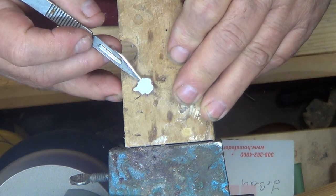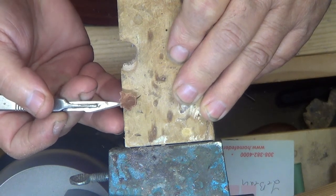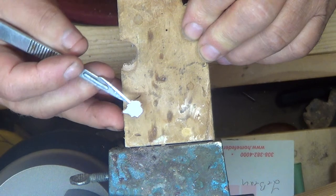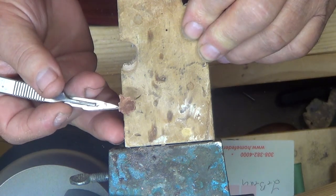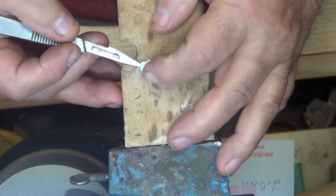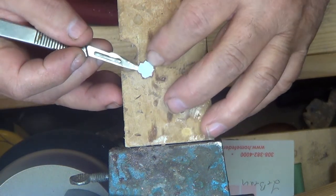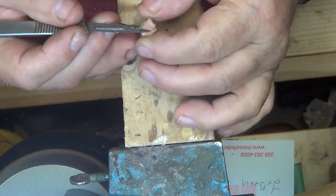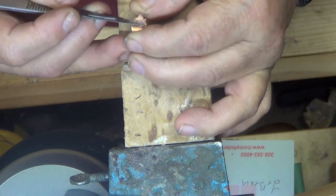Anytime you use transfer tape or double-sided tape, you're probably going to lose the design. You'll have to use the copper or silver piece itself to make the next one — you can glue the actual metal piece back onto another piece of metal and just saw it out again. But you risk changing the design. We're always trying to keep our little designs so we can build a folder full of them and revert back to them, especially if you find one that sells well. This is really difficult to get off without ruining it — but it might come off.